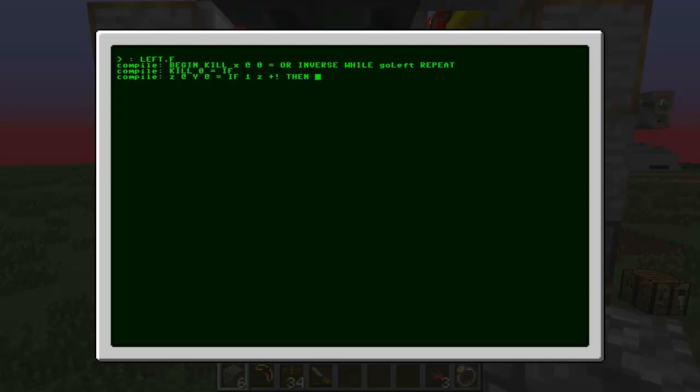After that, what it'll do is test whether z is less than that. So we wait for it to compile, and then we do z at, y at, and less than. So then we do if. If it is less than, if z is less than y, it means that it can go forward. And then we do if go forward, then. So it closes off the remaining if statements. And finally, we do a semicolon to end all of that.